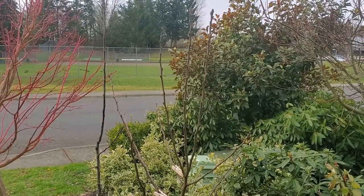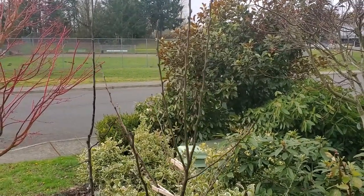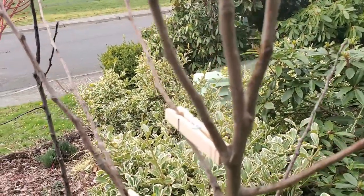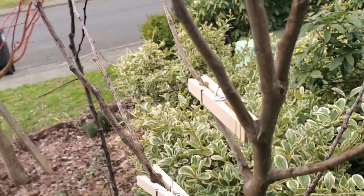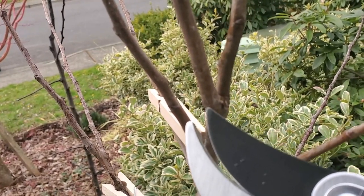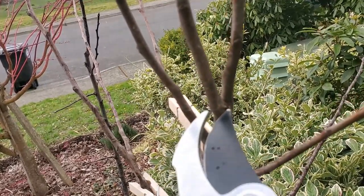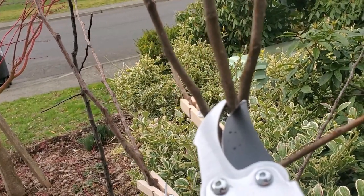First things first, I'm going to prune out the center of the three branches here, the central leader. Reduce it down to just one. Now, when you're going to make a pruning cut, you can see a little bit of swelling starts just right here, where the branch meets the main trunk. That's where you're going to want to cut it. Leave that swelling, but take it all the way down to the base while leaving that swelling there.